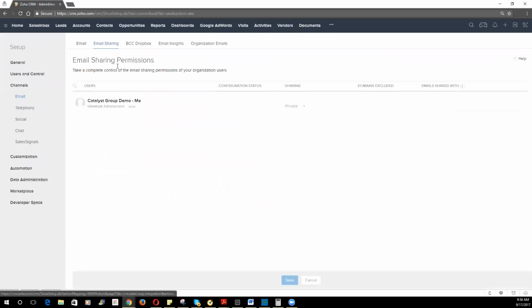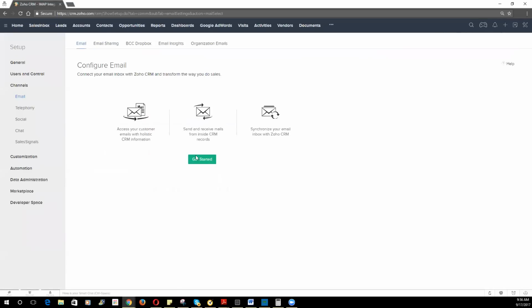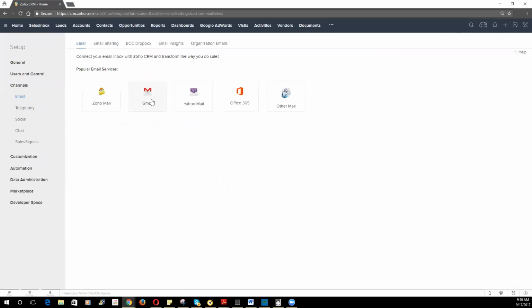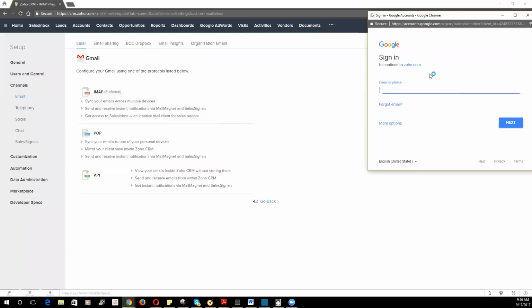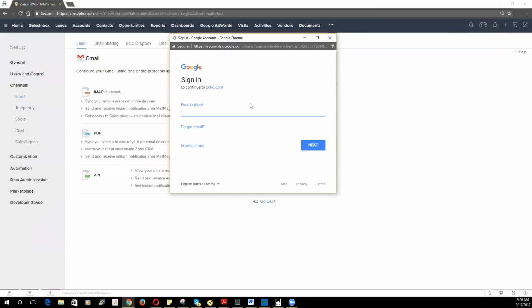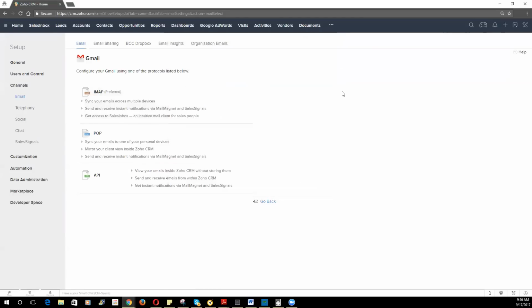When you set up your email integration, you'll be given the option to choose how to share your emails. You'll be given this login where you'll log into Gmail. Then you'll be given a few different options to choose how you want emails to be shared.